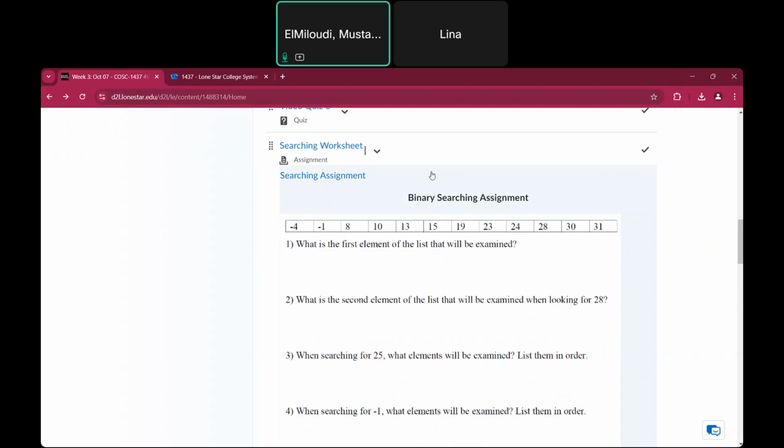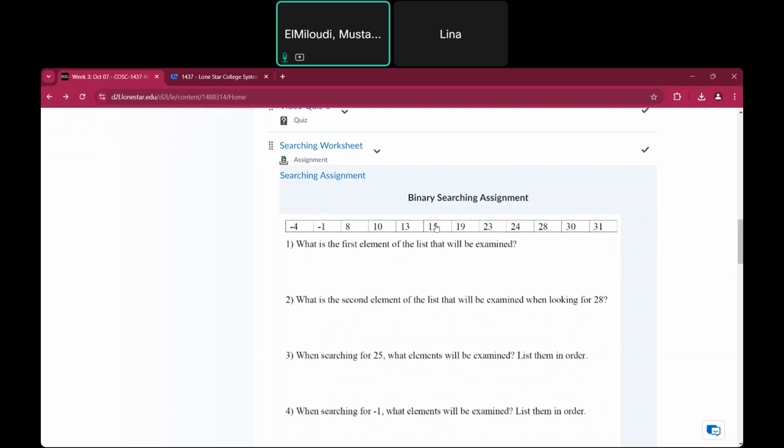It's like we are splitting the array in half. We have the right side, from 19, because we already know 15 is not there, to 31. And then we have from -4 to 13, that's the left side. Since 28 is higher than 15, 28 has to be on the right side.